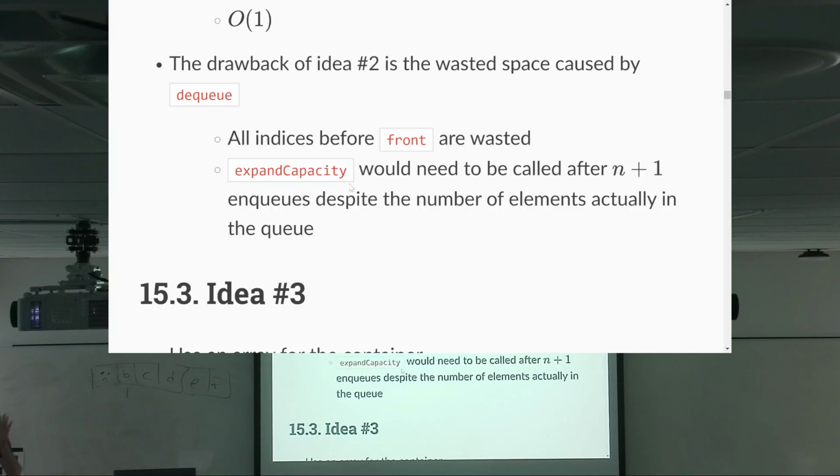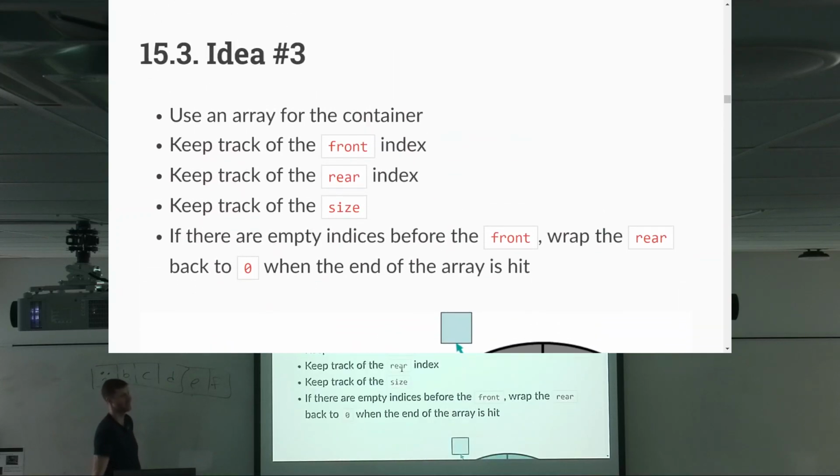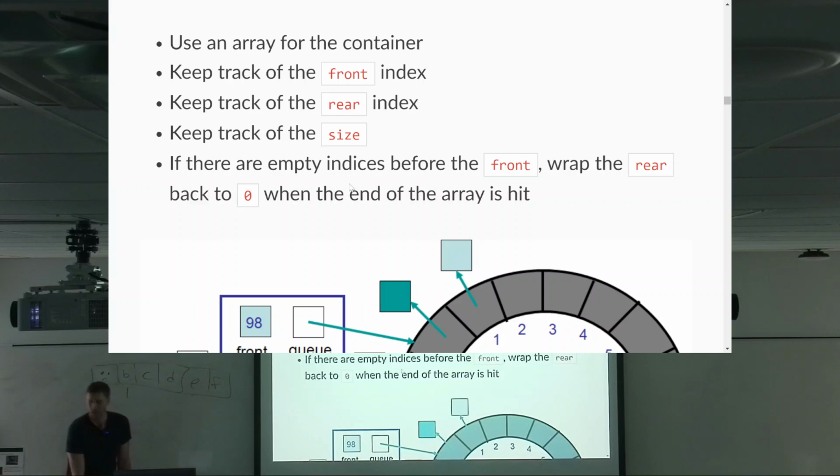So look, at the end of the day, for this implementation, yeah, we're wasting space. And yeah, this is an amortized thing. Just make the queue sufficiently large. Who cares? Fine. You're not wrong. But I don't know, something about this doesn't feel right to me. Maybe we can fix this a little bit. And this is what idea 3 is. And yes, we did talk about this a little bit in lab yesterday, because a bunch of you couldn't stop yourselves from reading ahead. So, here's what we're going to do.